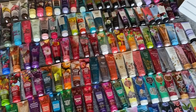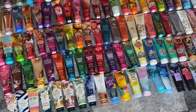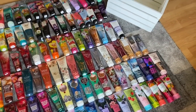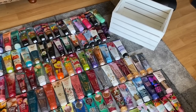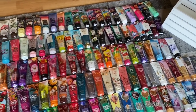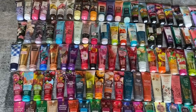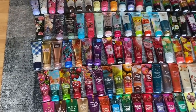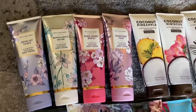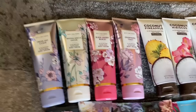I wanted to sort everything by type and season. I kind of did that before, but everything got messed up, so I wanted to reorganize a little bit. I'm going to go over all of these scents and then put everything back into my bins. I have three white bins over there, and everything fits really neatly. If there are any scents you'd like me to review, please let me know.